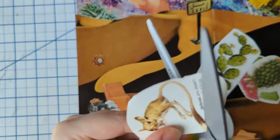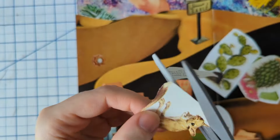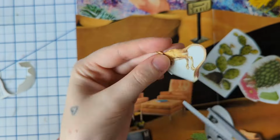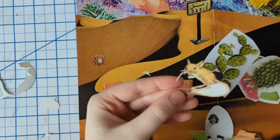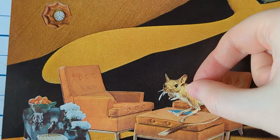When making more surrealist pieces like this one, I like to think about who would live here, like who belongs in this scape that I'm creating. And so for me, I found this little desert mouse. I think it's like a gerbil or something, but it has the Latin name on it. It's an African desert gerbil. I thought it was so cute, and I thought it would be really funny to just be sitting on the sofa.